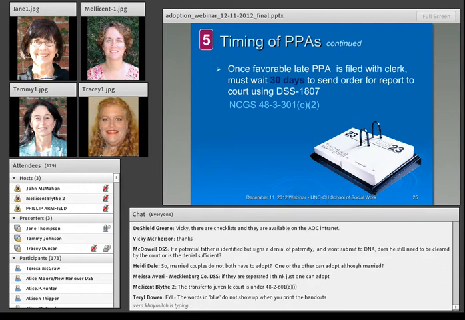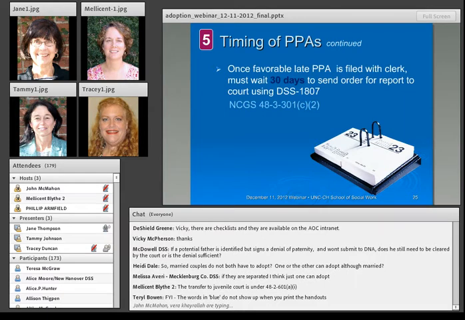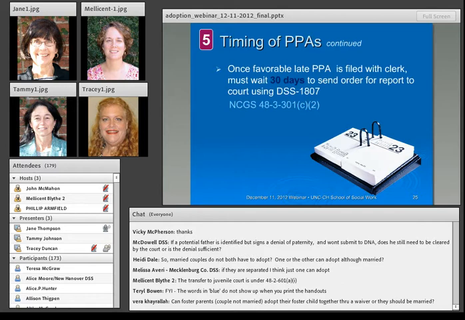Tammy, I think you mentioned something that's not really on the top 10, but is incredibly important, and I want to emphasize it. When someone comes to the clerk's office and wants to file the petition, you take the paper, you clock it in, you stamp it, it's done, it's started. Although all clerks are the judges of adoption, no judge can prevent anyone from filing something. I can file a piece of paper that says Jane versus God and the filing fee, and you clock it in. So my top 10 rules for clerks, which I think is now like the dirty dozen rules for clerks, but the first one is take the paper.